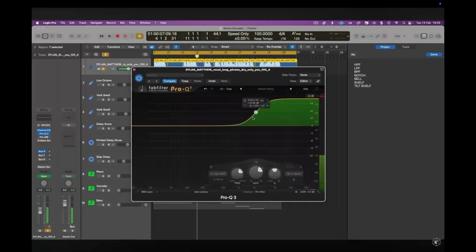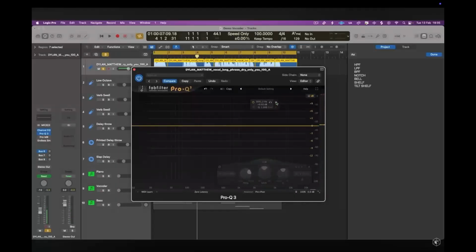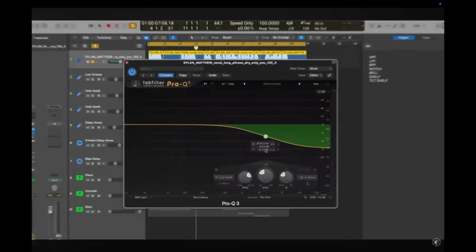Just crazy, crazy boosting in the high mids and highs. And it can be really crispy and sizzly and unpleasant to the ears and distracting. It brings up all of this sibilance. Let's listen to it the other way.